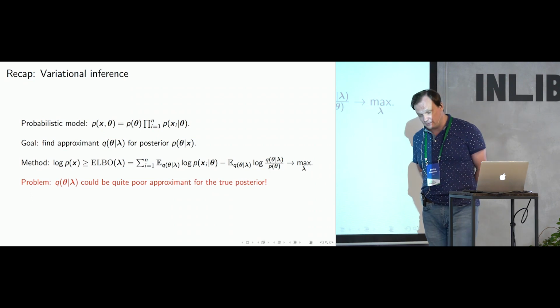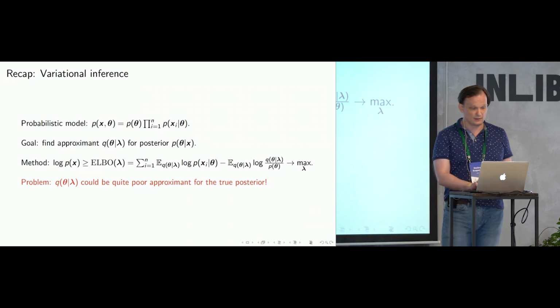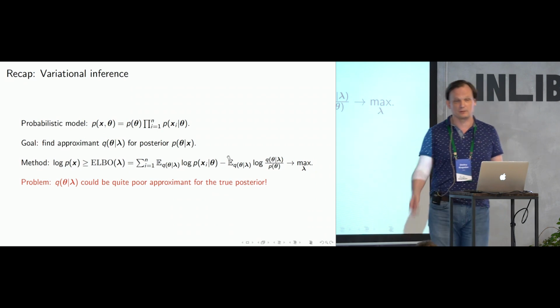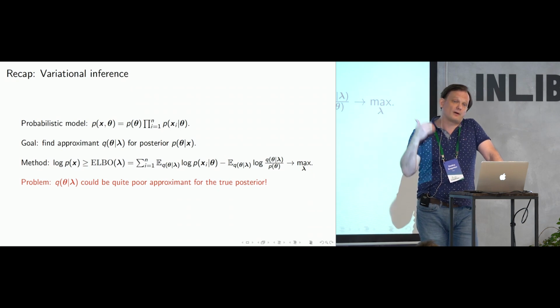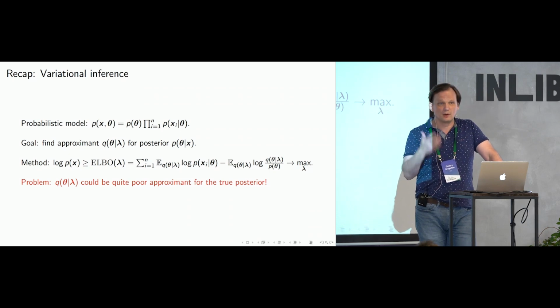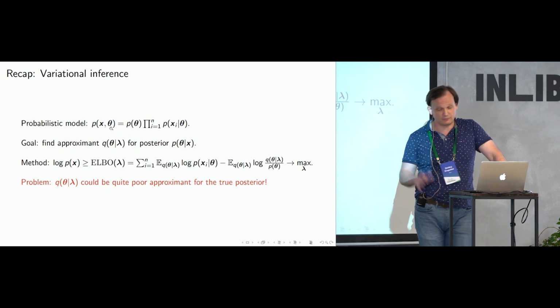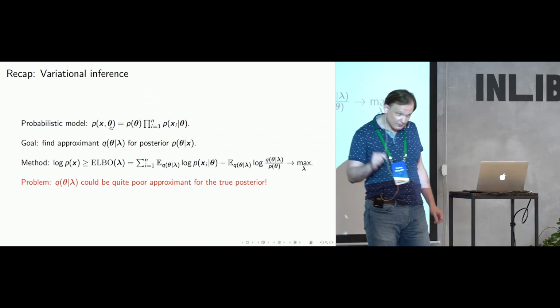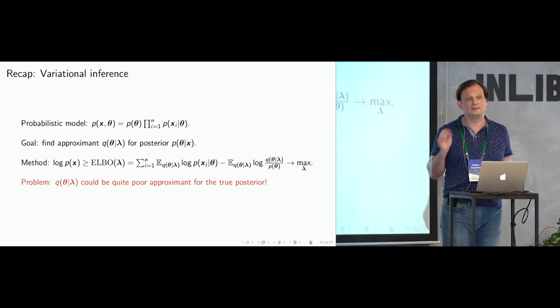It couldn't be a problem if we are interested in just learning some hyperparameter of the model. If we are only interested in finding not this lambda, but this additional parameter that we maximize L with respect to, it is enough for us that our lower bound has the same stationary point as the true likelihood function with respect to this parameter. It would be okay for us to learn this parameter. However, there are many practical cases when we indeed need a good approximation for the posterior distribution.